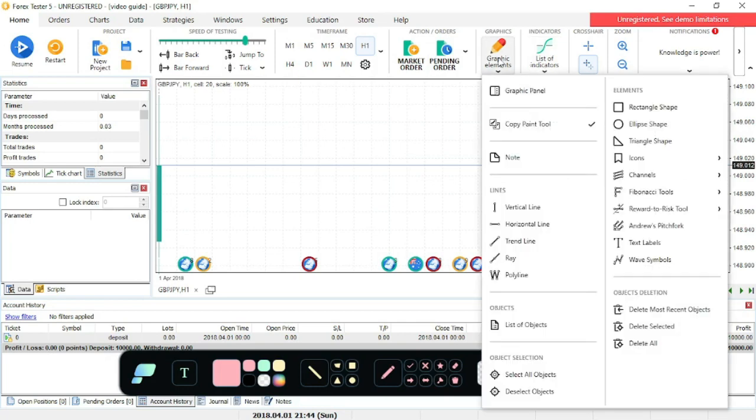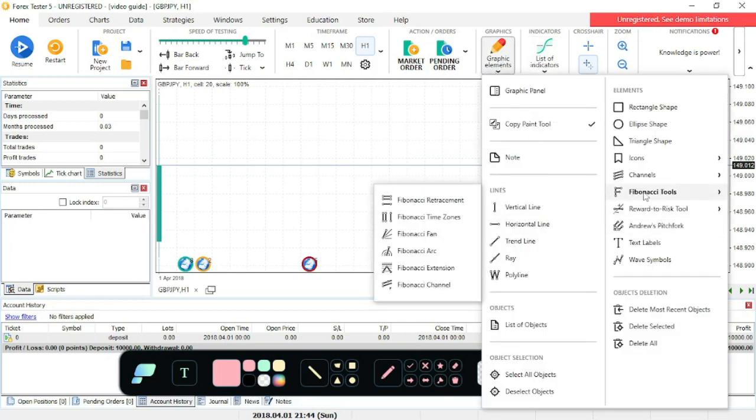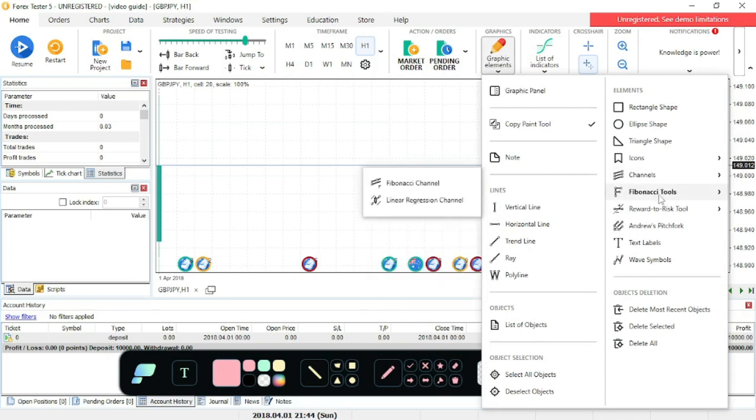So here is the graphics element. This element allows you to analyze the market. You can see we have the Fibonacci, the channels, the reward to risk ratio, which is one of the favorite tools that I like using here, because this reward to risk ratio makes me know how much I'm losing per trade and how much I'm actually going to risk per single trade that I enter. Over here you can see there are a lot of tools here that you can actually use. So all these tools here, you're also going to use them when you start trading in real accounts. So you can use this opportunity to learn more about all these tools down here.